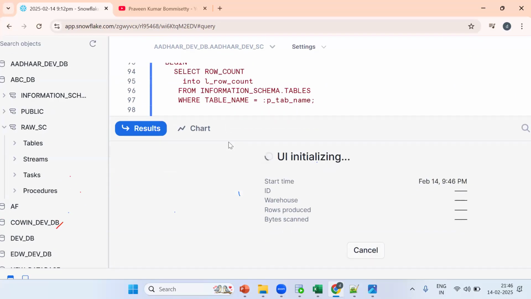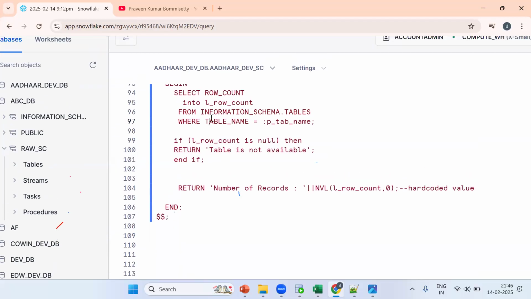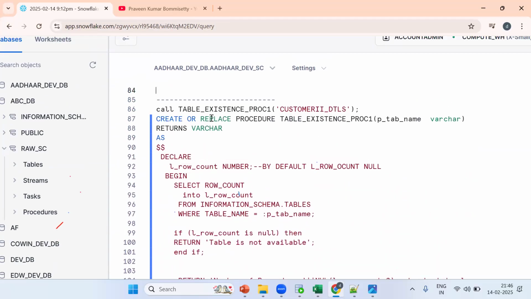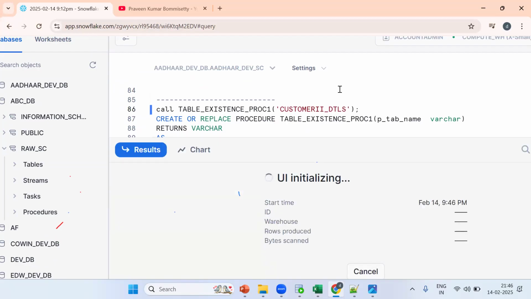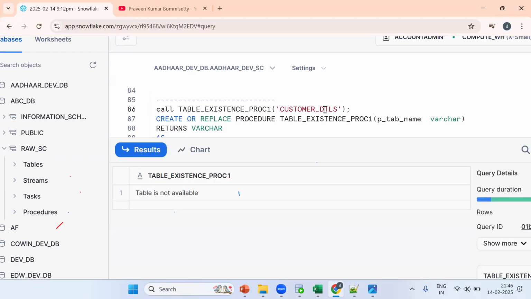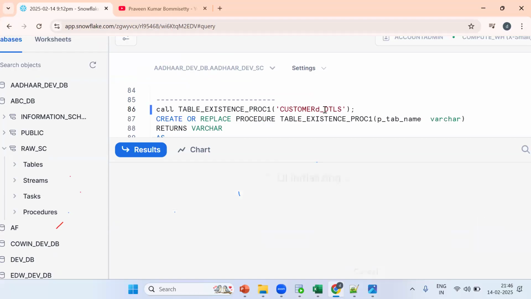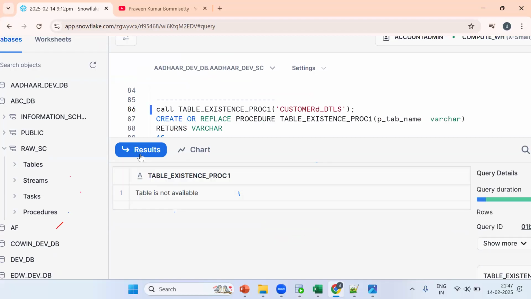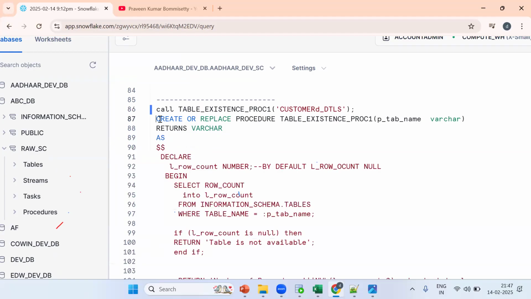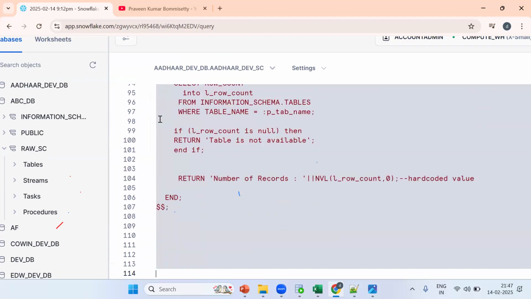Let me execute and we'll see what is happening. If I put the proper table, it should give number of records 1. If I put a different table, it should say the table is not available. Let me copy the same thing. I'll explain in detail in Notepad++. Like this only we'll develop the logic.